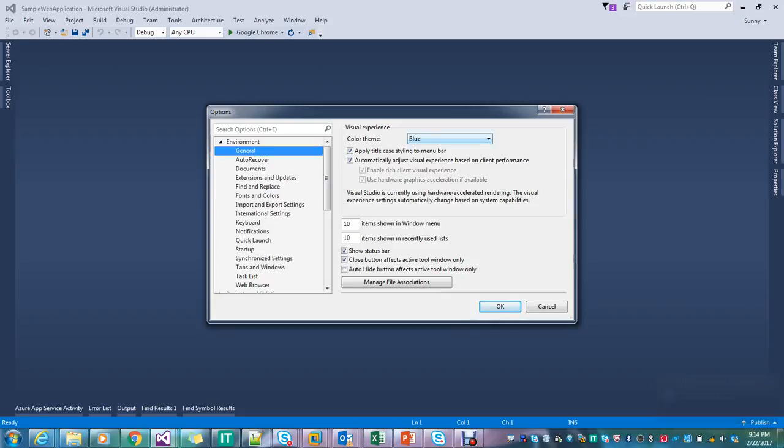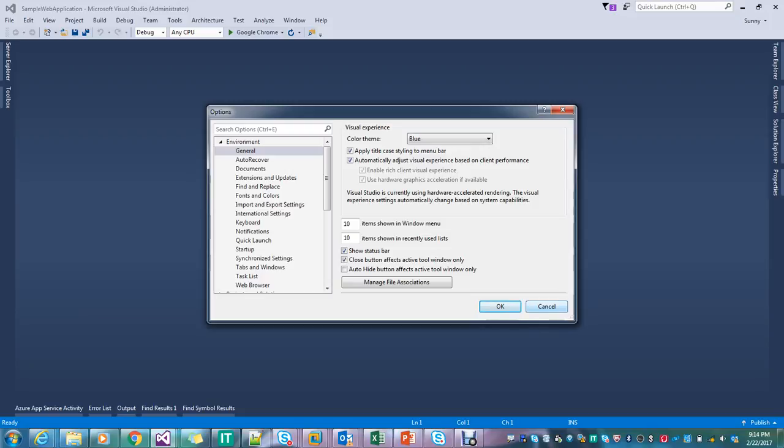Here in Environment, you can select either a dark theme, light theme or blue theme. Today I have selected the blue theme. In our previous video we had a dark theme.